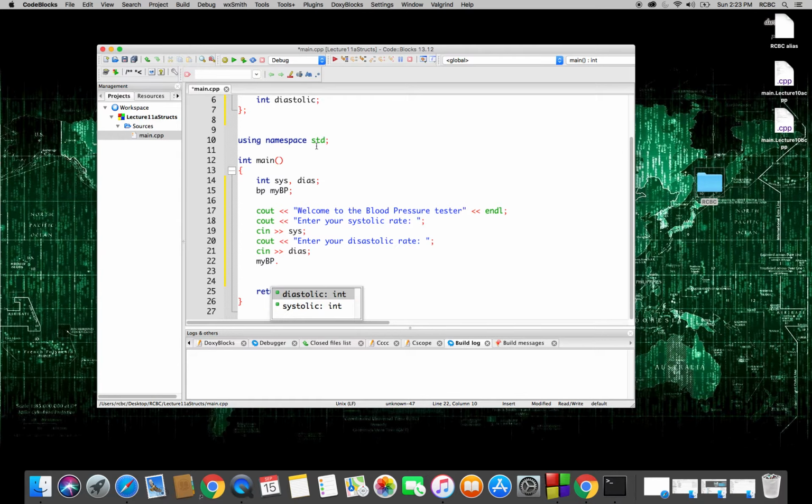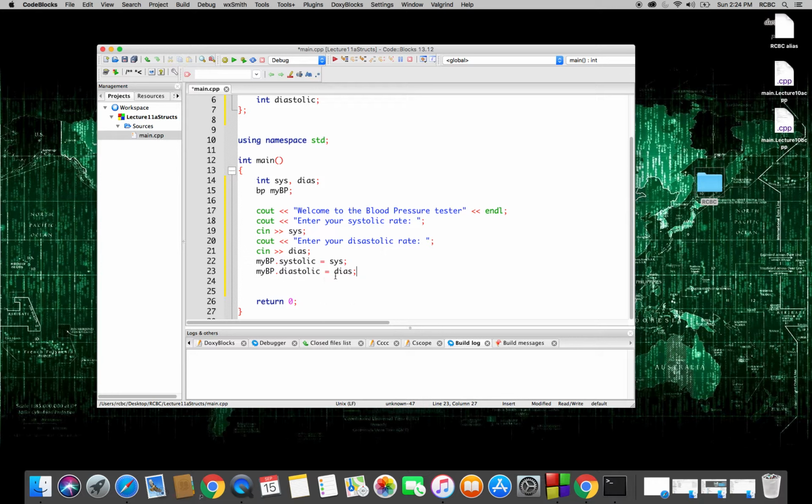It knows about it because it's global, and there are all my member variables. However, they're in alphabetical order, so you select the one you want. Systolic will be assigned whatever we entered for the sys. My BP dot diastolic, IntelliSense is great, gets the dias.